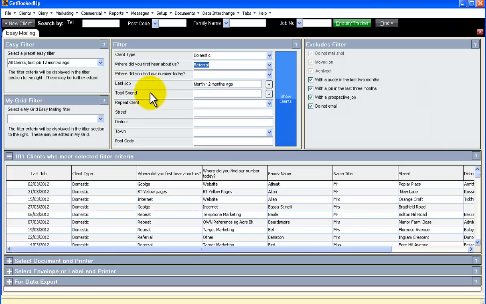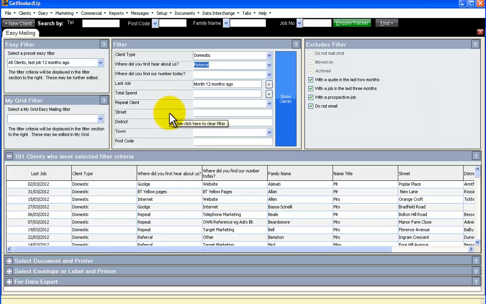You can also target by total spend, so more than, less than, in between, things like that. Are they a repeat client? This allows you to target very specifically people that heard about you from a friend and have used you more than once, so you can personalise the mailing much more. You can talk in the mailing about people that know about us from a friend and have used us multiple times, so it allows you to get very targeted with the mail shots.